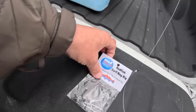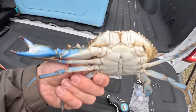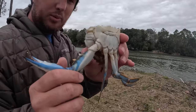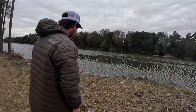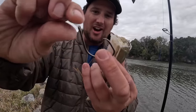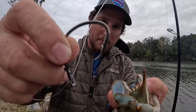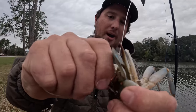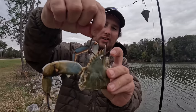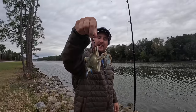Our bait of choice is fresh blue crabs caught right out of these pretty waters of Alabama. All I'm going to do is cut this crab in half — that'll be a nice chunk to bait up and see if we can catch some big old monsters today. For the hook, I come right here on the tip of the crab and work it in without cracking the shell too much, and you leave that hook point exposed. Check that out — that is ready to go.